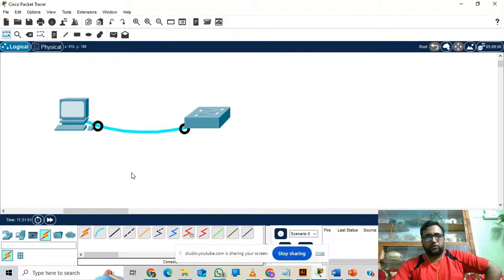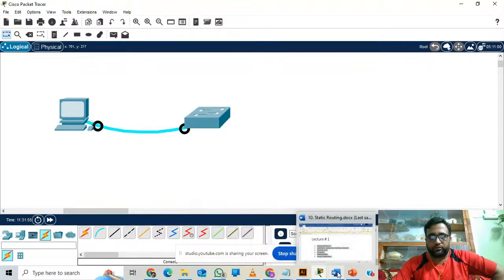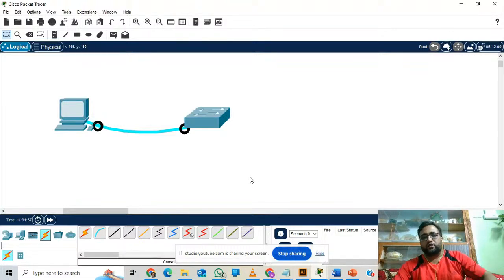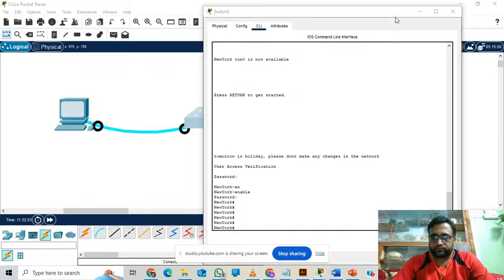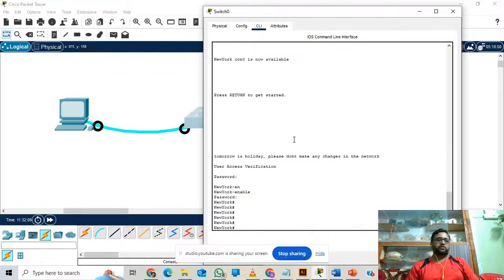So this was about securing the console line, and about securing the enable mode of this switch. Now we are going to encrypt our passwords.